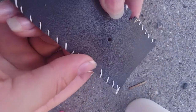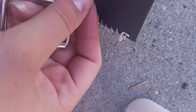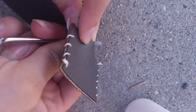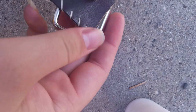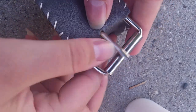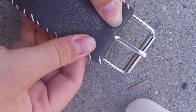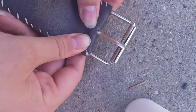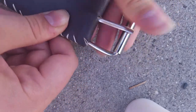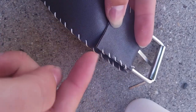And I'll try to get a better angle. Now we have our hole. We can install the belt loop, so I'm just gonna poke it through the hole first, and then thread the belt through. So when folded over, ta-da!